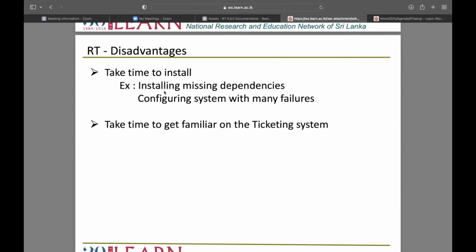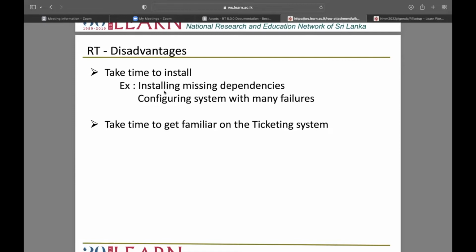It takes time to get familiar with ticketing systems. Sometimes we can't remember or see at once what we have to do, like configurations with the web UI.